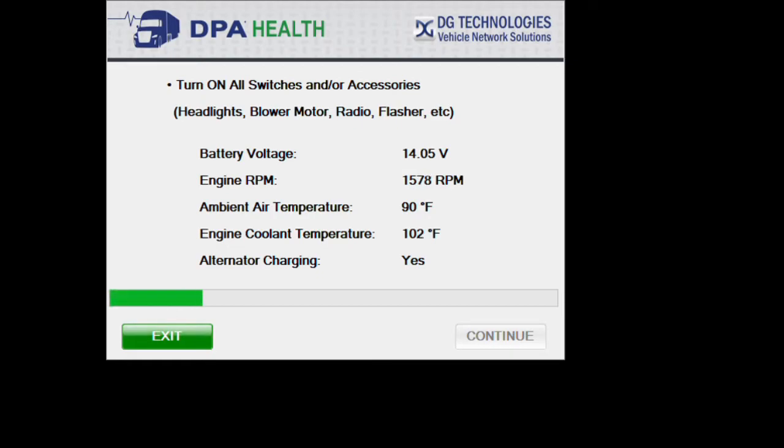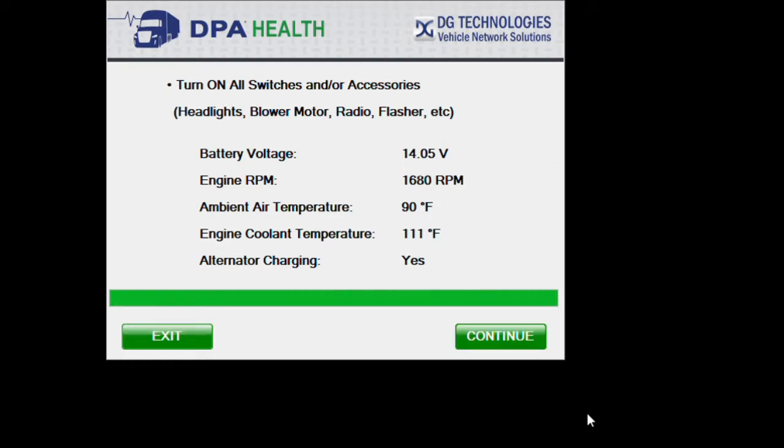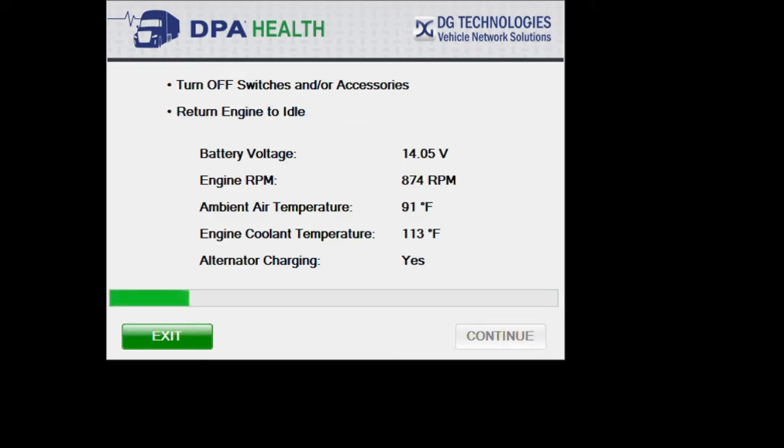Turn on all your accessory switches. Continue.